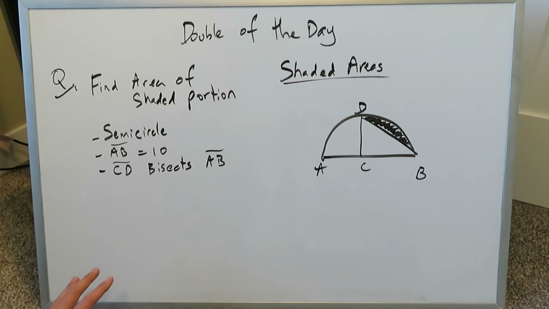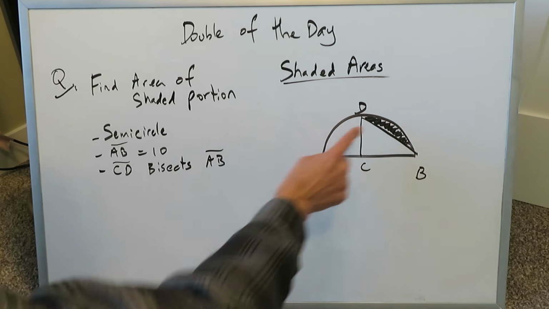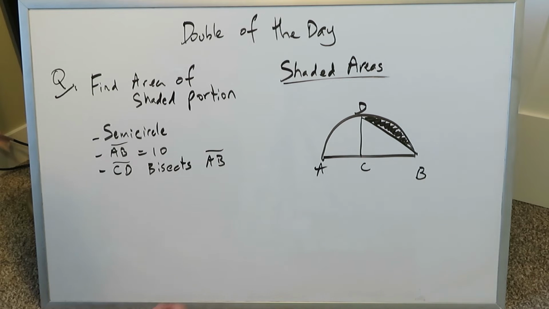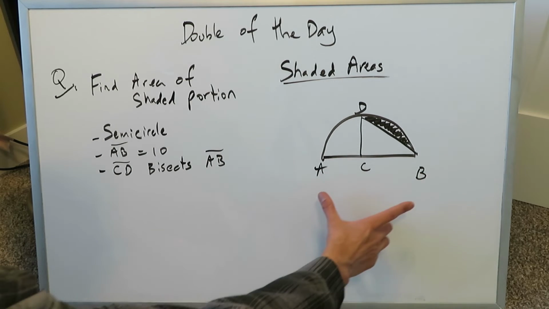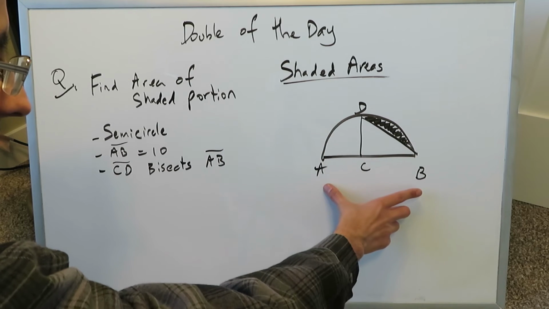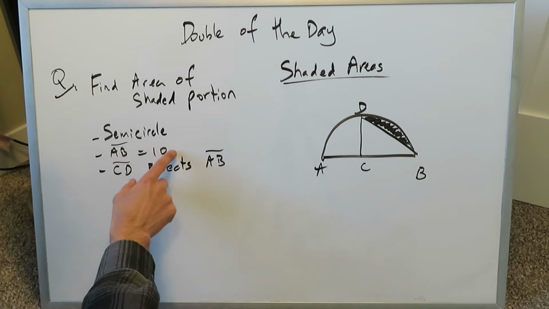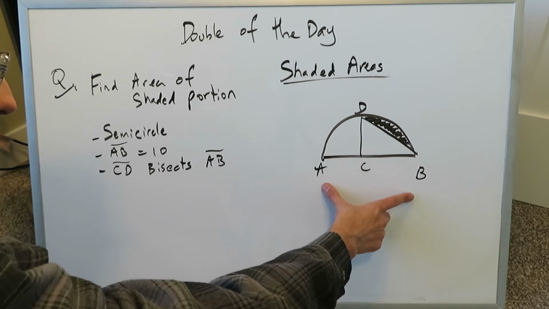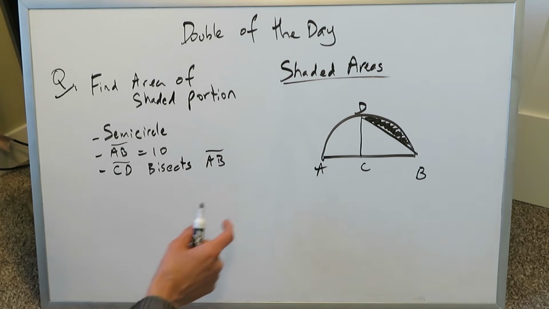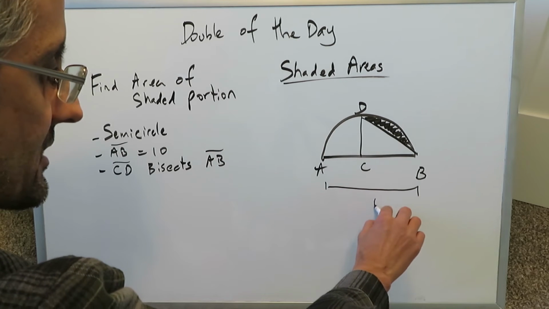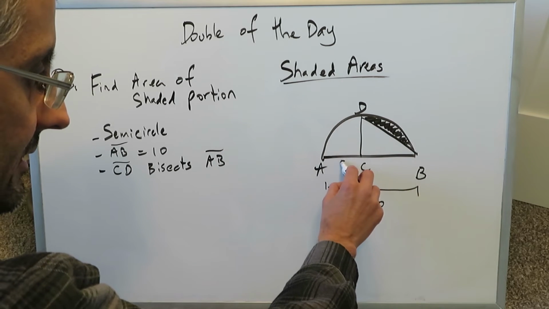This here serves as a good second question for this video. It's an excellent example of the type of question you want to be prepared for. We have to find the area of this shaded portion. You were starting out originally with a circle which was cut in half, and it gave you this semicircle that you see. Within this semicircle, we're seeing a bunch of lines. We have this outer segment AB which has a length of 10 units. This AB segment has been bisected by this line CD. When you bisect something, you're dividing it into two equal halves. If all of this represents 10 units and CD has bisected it, we're looking at 5 and 5.